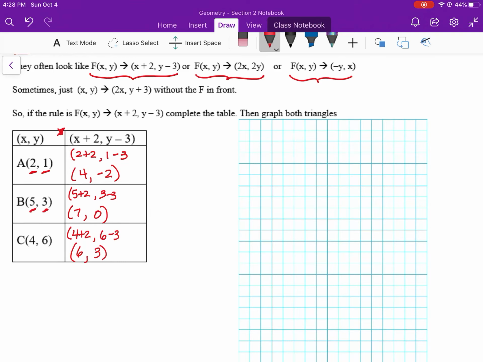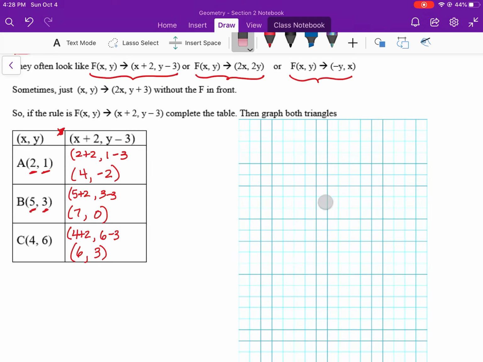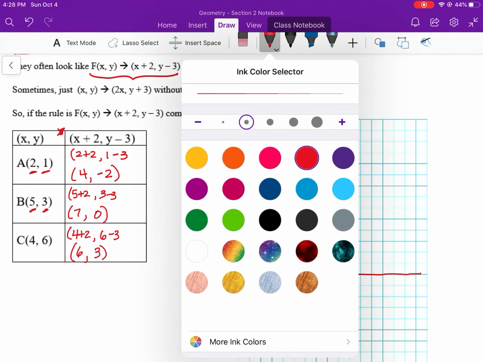So now I'm going to graph these points, and before I start graphing them, I look at them, and I noticed I don't really need to make my x and y axis like this, because I don't have much over here with x being negative. I'm going to put my y-axis closer over here. 7 is the biggest x value I have. 6 is the biggest y value, and negative 2 is the smallest y value. So I think I can do something like this. Okay? And if we don't mark the squares, we're going to assume that they are 1.